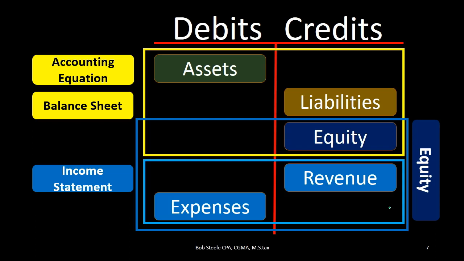When we think about the normal debits and credits, it is this relationship between the income statement accounts, revenue and expenses, and the equity accounts. Another thing people typically get confused on is the difference between revenue and assets, particularly cash and revenue. Those are two different things. Notice that cash assets have a normal debit balance, revenue has a normal credit balance.